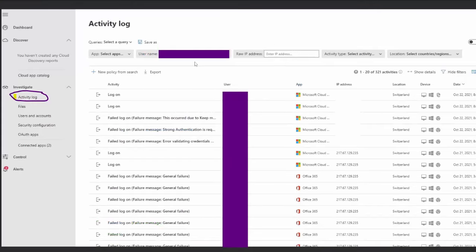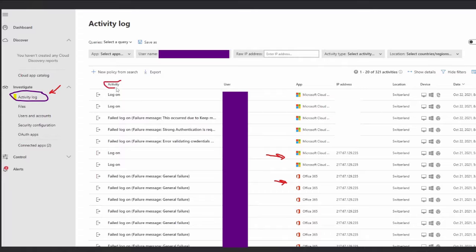All right, now let's look at the most important section in Microsoft Defender for Cloud Apps, which is the activity log under investigation. This is where your SOC skills come into play, okay? So basically here what we see are logs from Office 365 and also from cloud apps such as Azure AD, SharePoint, Exchange, Teams, and you could also see logs for SaaS apps in here, depending on your configuration and your settings, okay?